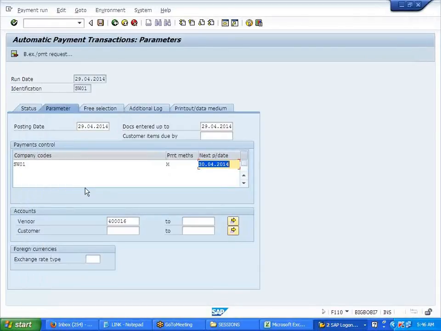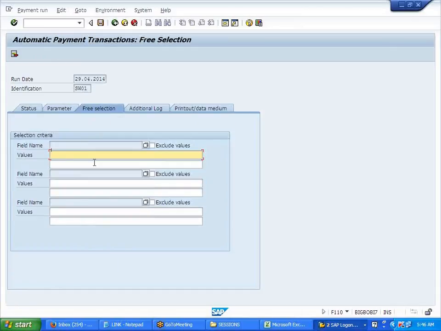Now, if they ask in an interview about excluding a particular vendor or range, or running based on business area, that selection you can take here.